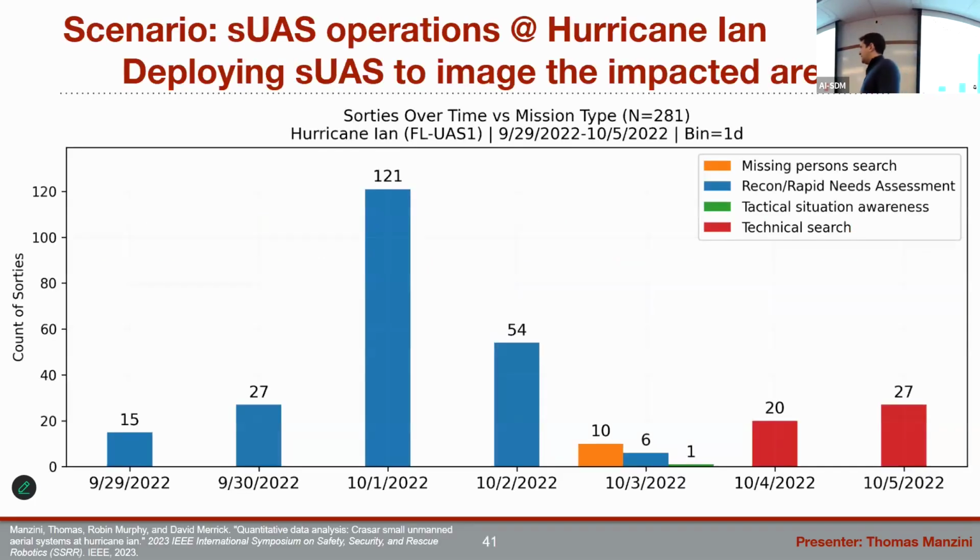So the first thing to mention is that the deployment that we had occurred during the first 3 days of Hurricanes Debby and Helene. This is from Hurricane Ian, just to give you a sense of what drone operations look like. The first 4 days in this case were all reconnaissance. We're not flying drones in buildings, hunting for survivors. We're just trying to figure out, again, where is the bad stuff? Only on days 5 and 6 did we get into technical search and other stuff like that. So the operations that we were involved in at Hurricanes Helene and Debby were exclusively reconnaissance, and that's consistent with past deployments.